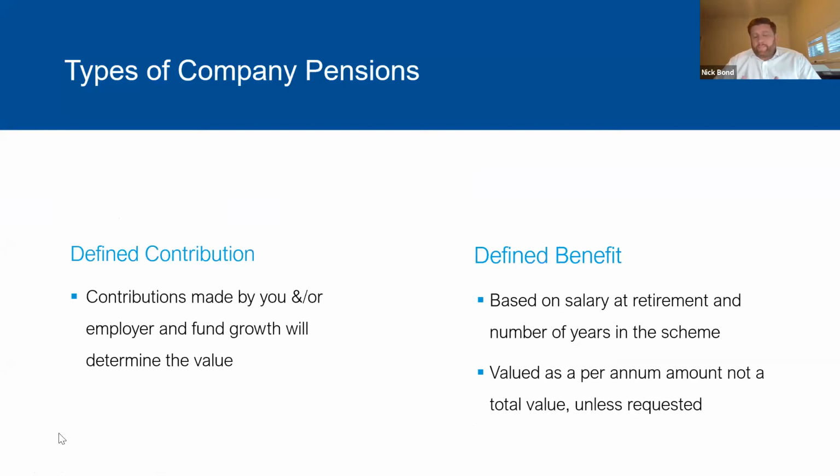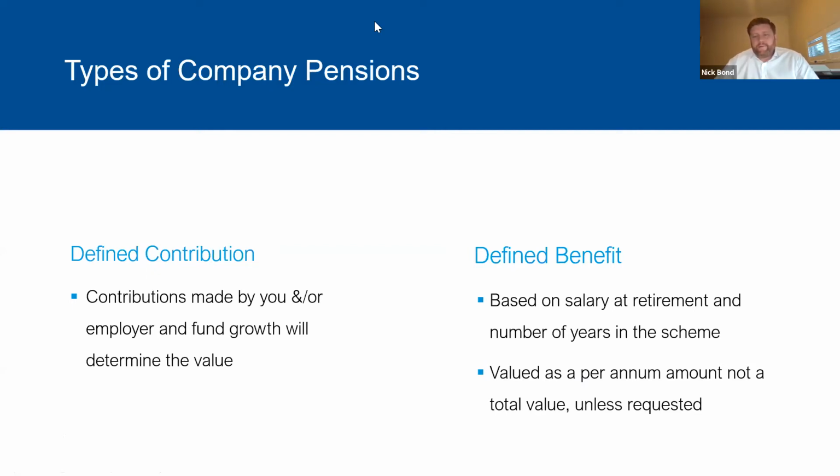So yeah, types of company pensions, to go into a little bit more detail. A defined contribution or money purchase, as you may be more familiar with, is contributions that your employer has made on your behalf. So you know how much has gone in there, pound-wise. Your employer pays in, you pay in, and the fund will be growing, hopefully. That will determine the value that you will get at retirement. That will remain invested if you don't buy an annuity, and will fluctuate on a daily basis.